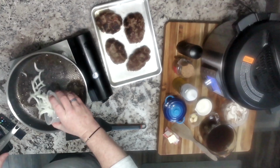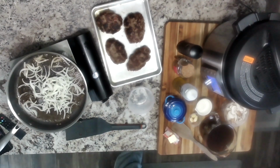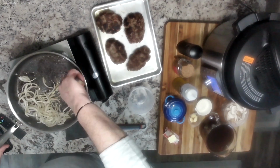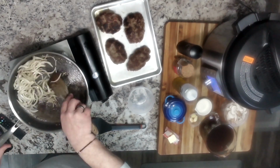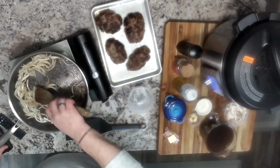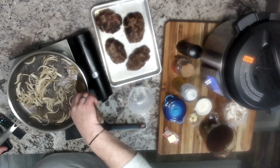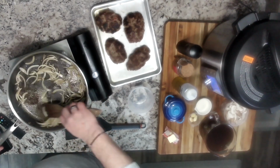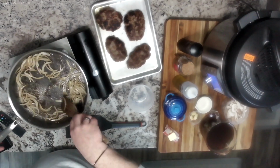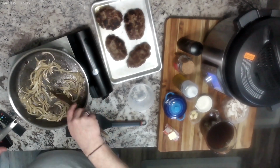I'm going to begin with putting my onion in the same pan that we did the steaks in. Oh, that's what I'm looking for. And we're just going to want to get these starting to saute and breaking down. After these go for a little bit, then we'll add our garlic and let that get fragrant. That takes about a minute. And then we'll add the mushrooms. They don't take very long to soften up. And then we'll move on to putting in the gravy components. So just work these onions a little bit. They'll give off a little liquid, but I think that's good.